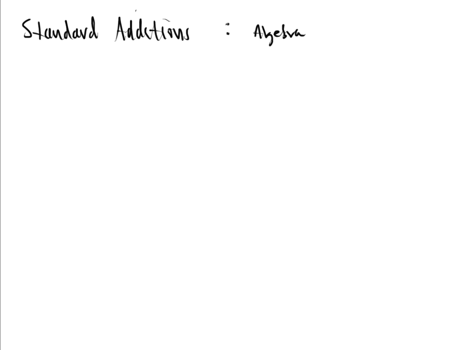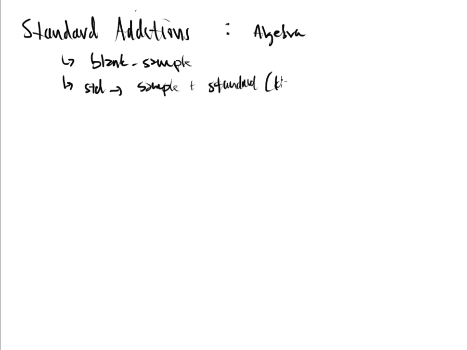In the process of Standard Addition, let's think about what we've done. We've made a set of standards. One of them was a blank, which was just my sample, and that was it. And then the standards that I've made was a sample with a little bit of standard that I have added into it. And this is a known concentration. I know the concentration from the beginning, and I know how much I've added.